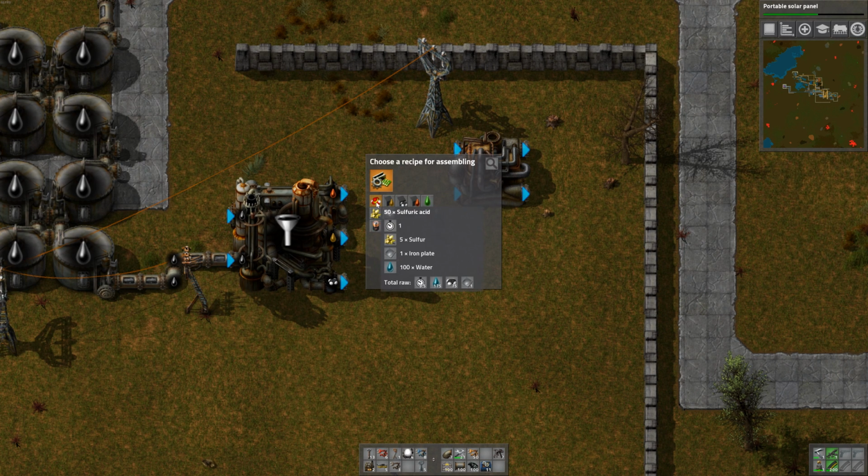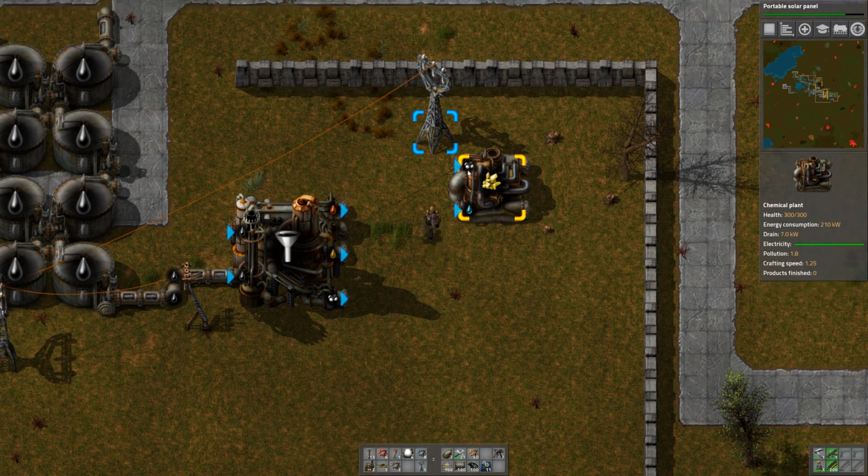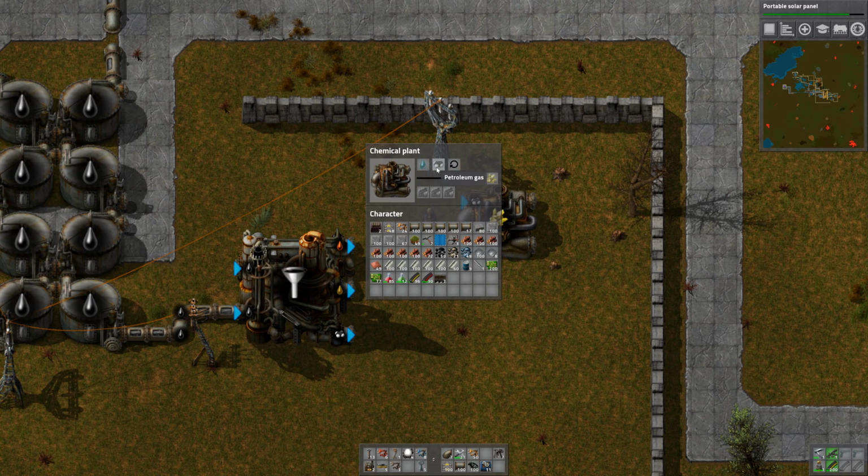Now choose a recipe. Sulfuric acid, which requires sulfur. Solid fuel requires light oil. Looks like there's two types of solid fuel, or three types, and then there's lubricant, plastic bars, sulfur, and batteries. And batteries require sulfuric acid, and sulfuric acid requires sulfur. So I'm thinking of making some sulfur. So choose that. So it needs water, and it needs this, what are these things called? Petroleum gas.